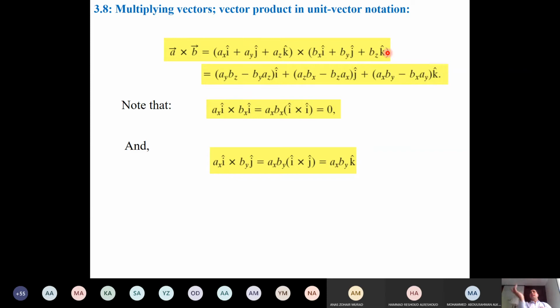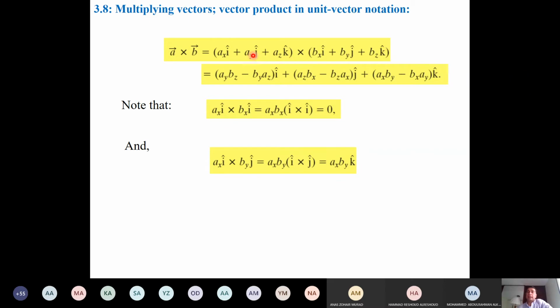Because when you put your finger again along the Z direction, which is the K, and put this along I and this along Z, then you see that the thumb is going to be downward, which is the negative y direction. So therefore, we are getting the minus J out of that.